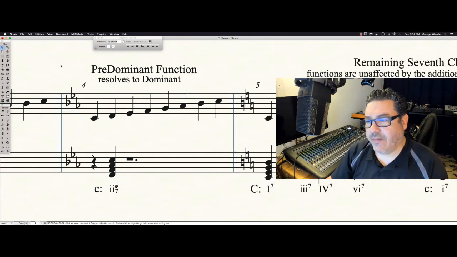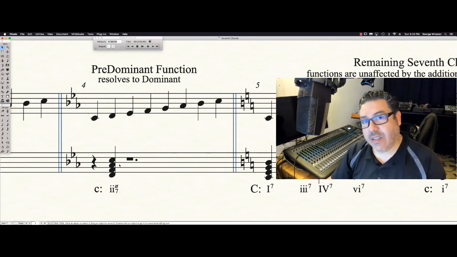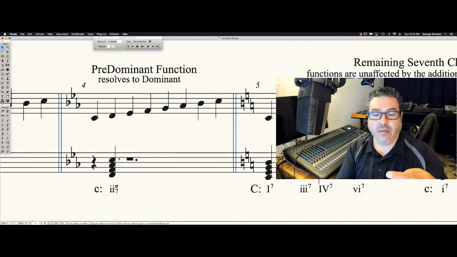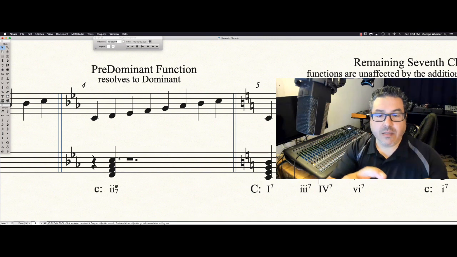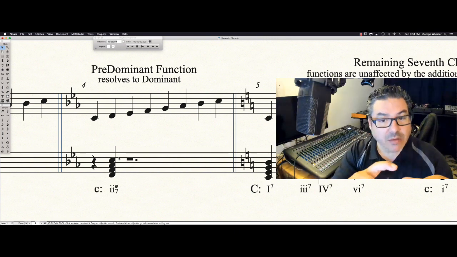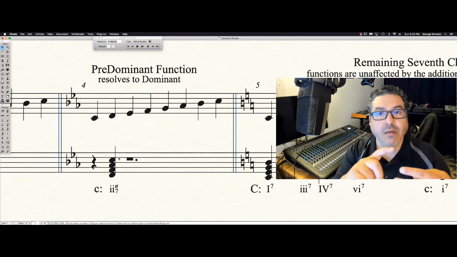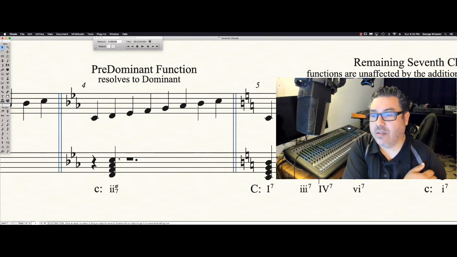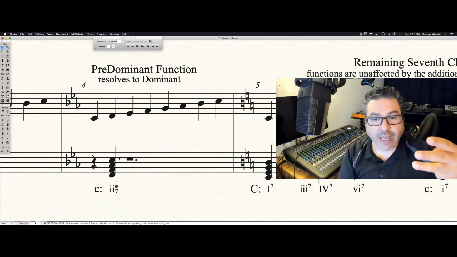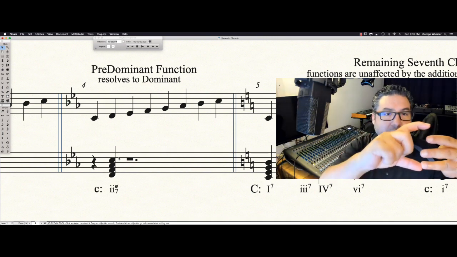When we're in a minor key, the 2 is now 2 half diminished 7, which means the triad is diminished, but the 7th is not. So between D and C, again, is a minor 7. So therefore the triad has a minor third, and then between the root and the 7 is a minor 7. So you can also think of it as minor third, and then between the 5th and the 7th is a major third. Okay, so that's why it's half diminished, because the triad is diminished, but the 7th is not.